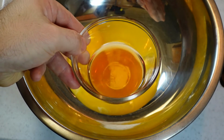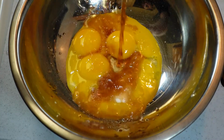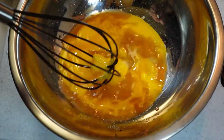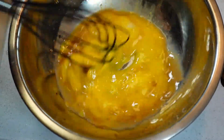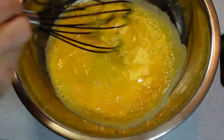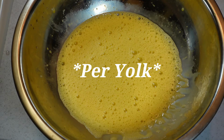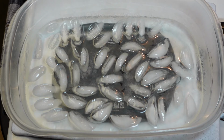We're going to cook out the alcohol, so don't worry if the little ones are having this. We're not going to have any drunk kids walking around, so it is safe for them. And just give this a quick mix to dissolve everything. The rule of thumb is you want to do a half a tablespoon to a tablespoon of the sugar or whatever wine or flavoring that you're using. I did a half tablespoon, and I'm very happy with that.